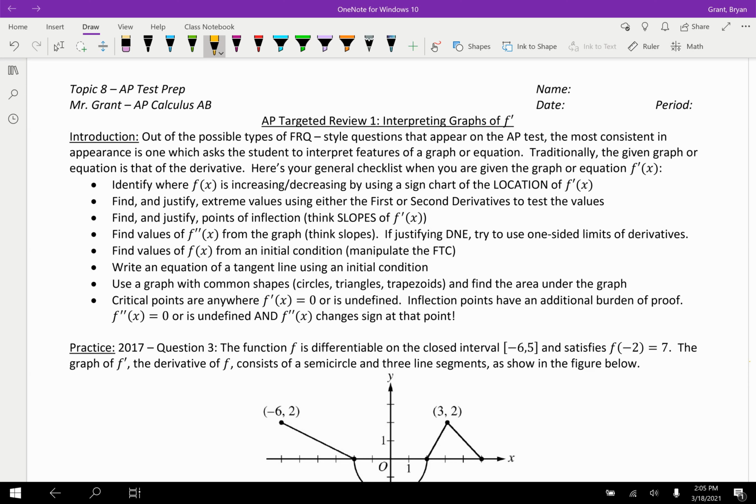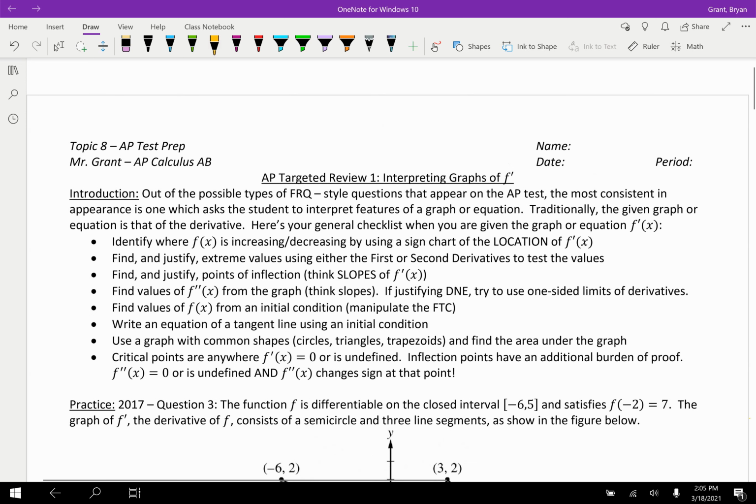So I've seen some teachers and some calculus gurus post about how there are maybe like 6 types of questions or 7. I've divided mine into 9 or so possible types. And what do I mean by types? Well, we should know the number of free response questions on the AP exam, right?